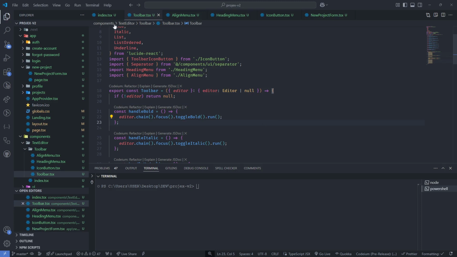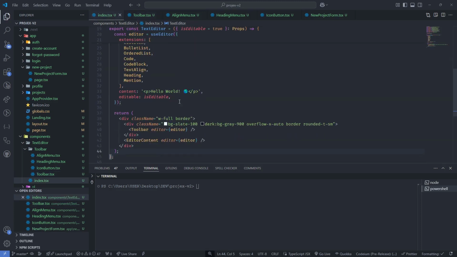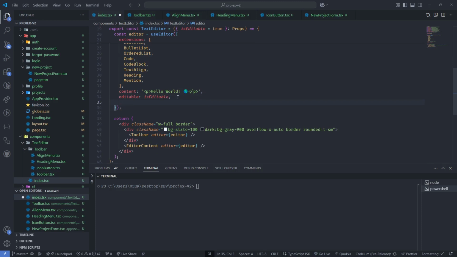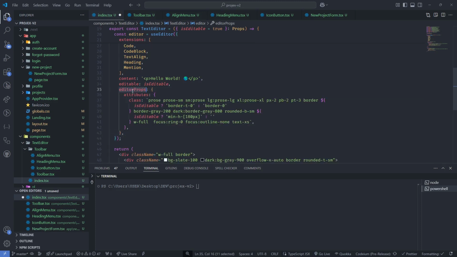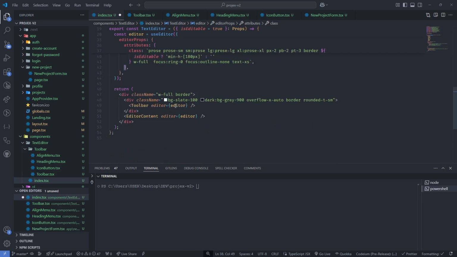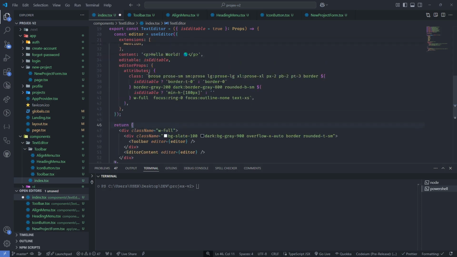First of all, I'm going to pass some editor props. The property is called editorProps, and the attribute that I'm passing is class, right? I'm just passing some Tailwind classes here to style the editor a bit, and I am using the isEditor here to switch between some styles, like border top and border 0 and stuff like that. You saw that I added this border here. I'm going to remove it now because I have this here.